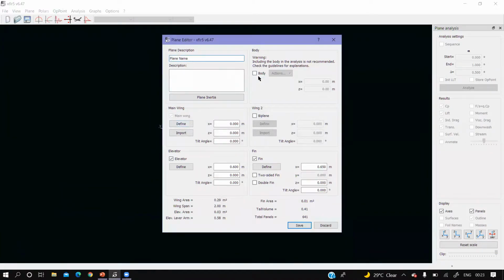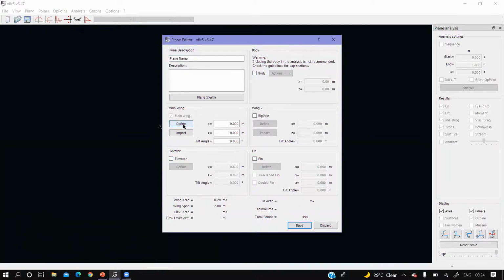You can define body, you have to define main wing. This is checked by default. You can either have biplane or not. If you have, you check this box. You can have elevator, you can have fin. If you don't want, just uncheck this.